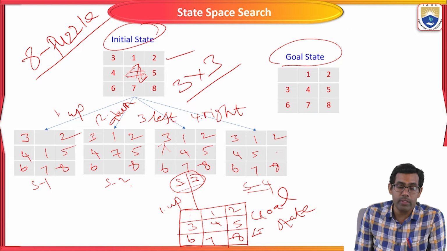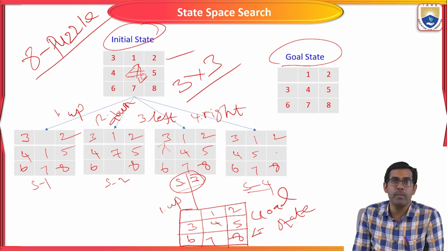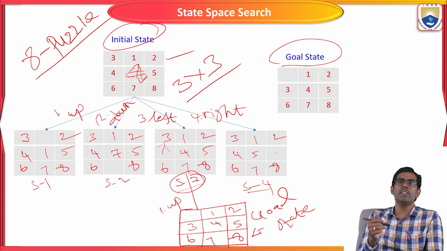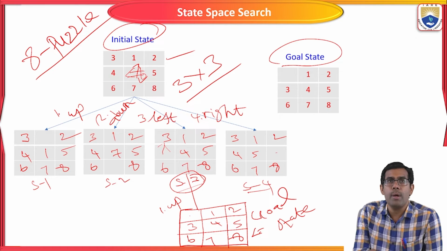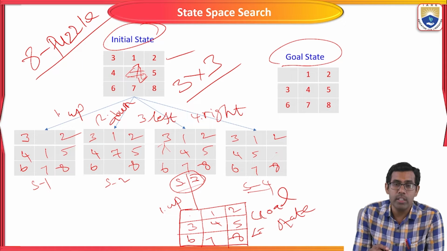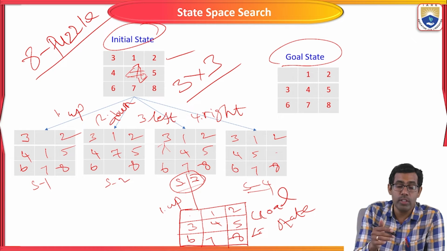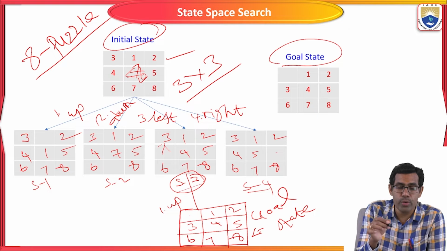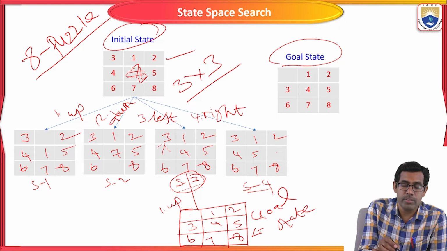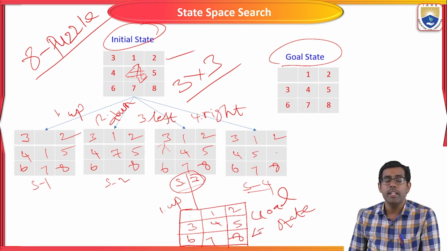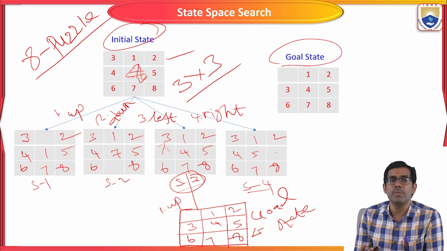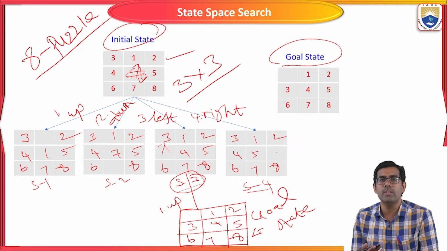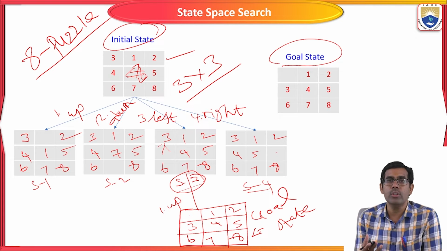So the identification of this is here. The first one is the problem definition. What is the problem definition? It is the 8 puzzle problem that we are going to solve. We have to consider that initial state. Like that we are going to define the particular problem. The second one is the analysis of the problem. We are going to analyze how, from this initial state, we are going to solve the particular problem statement to reach the goal state. To reach the goal state from the initial state, we are going to take some specific necessary operations like up and down, and move right and left. Like that we are going to analyze this.